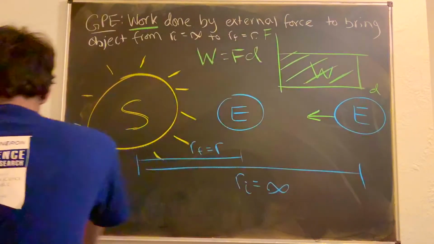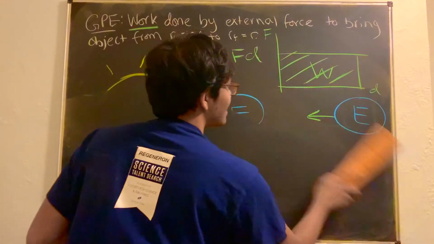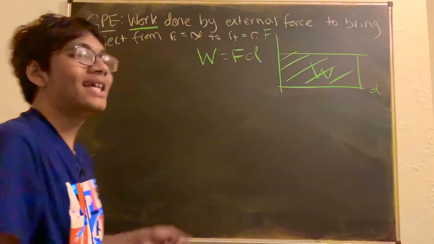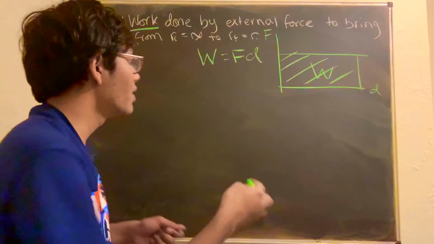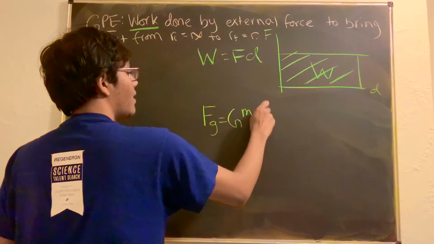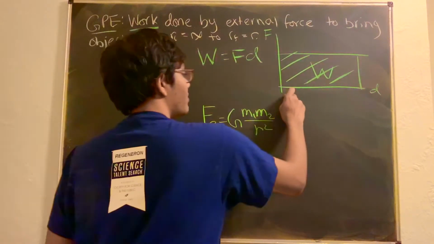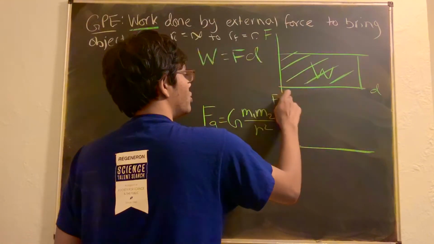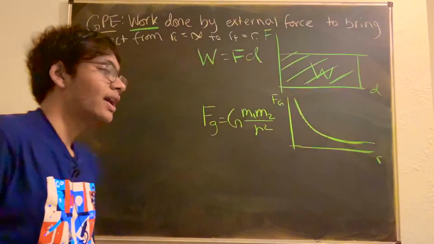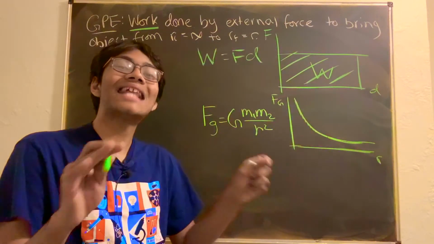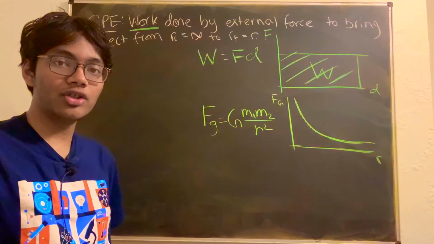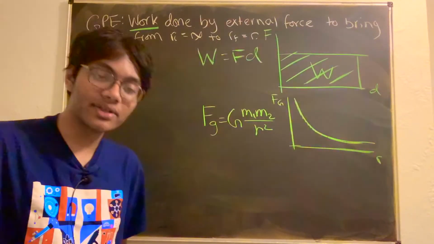Okay, so here's the caveat. The caveat here is our force is not constant. Why is our force not constant? Well, gravity is one of the most famous forces that is not constant. Remember that Newton told us that Fg is equal to G m1 m2 over r squared. That means the gravitational force Fg varies inversely with the square of the radius. And so you can see that gravity is not a constant force. That's why we can't just use Fd, force times distance, to find the potential energy in space. Instead, we have to use calculus. So let's go ahead and do that.